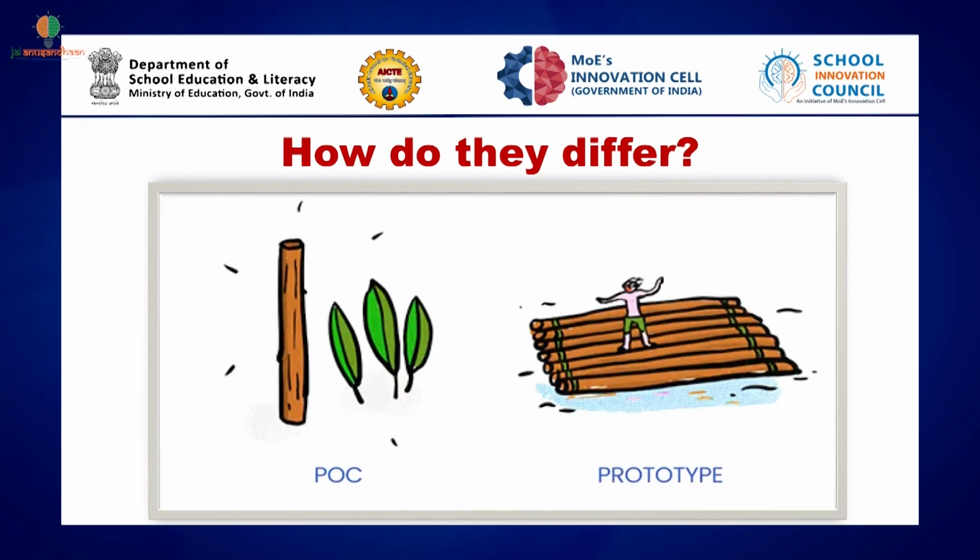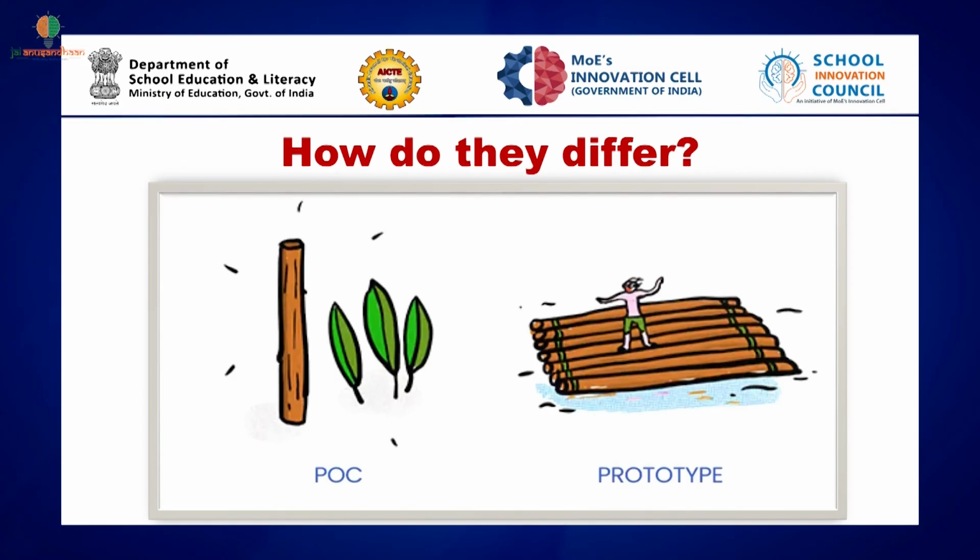of something floating over water. And twigs and leaves can act as binding agent or material which can bind many such logs and wood pieces together. That can serve as a purpose for a POC. A prototype, however, is a model where it is able to demonstrate the utility. A user is able to explore its utility, explore its look and feel, and understand and give you feedback.